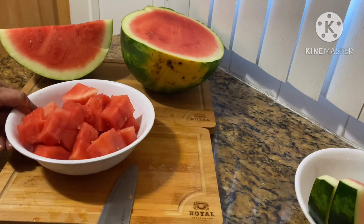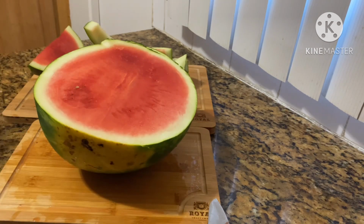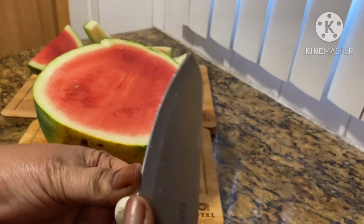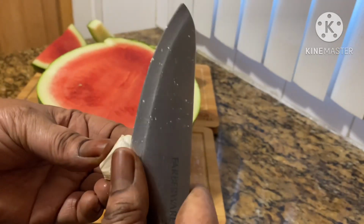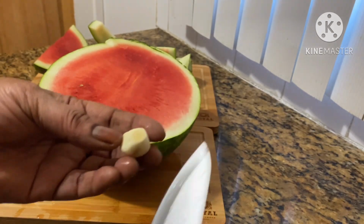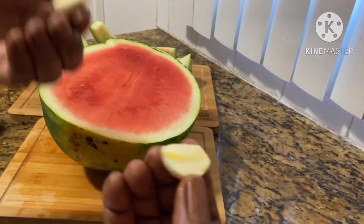Now, here's another thing that's really important. This is why I'm always saying liver and kidney health is so important. The kidneys are really key when it comes to this, and the reason why is because the kidneys convert L-citrulline into L-arginine, and that is what is used to create the nitric oxide. So if you don't have healthy kidneys, this is why I'm saying overall healthy lifestyle and detoxing is so important. You've got to have healthy kidney function to be able to convert that L-citrulline into the L-arginine, which again is going to lower blood pressure, is good for heart health, and so much more.